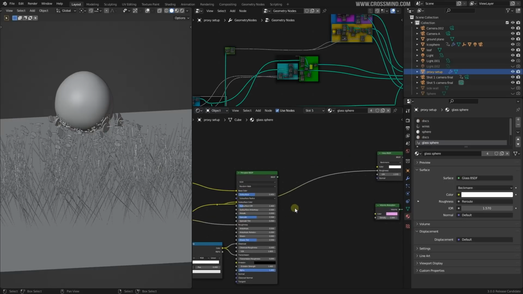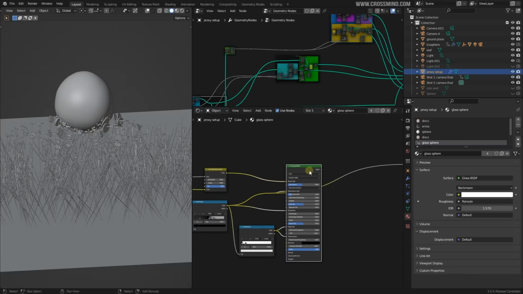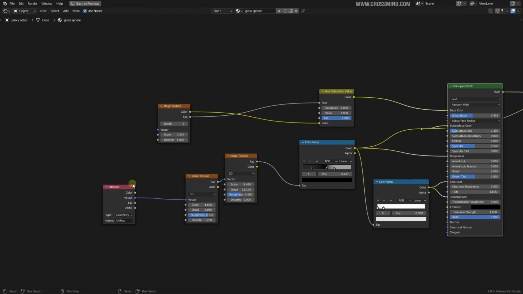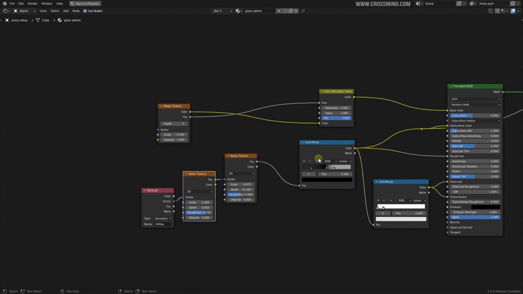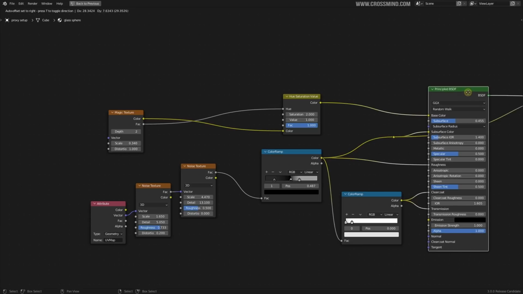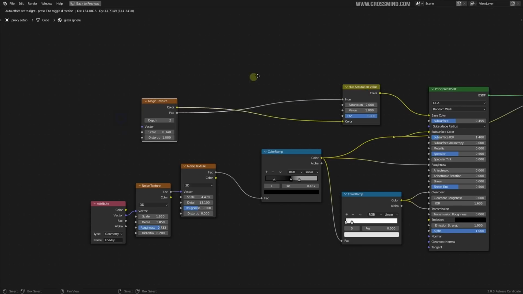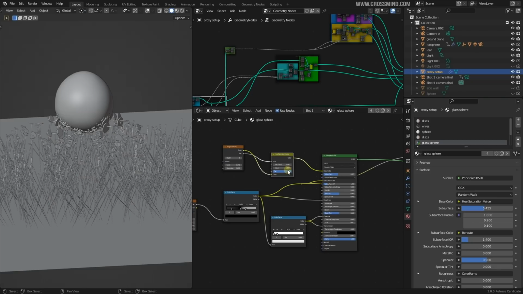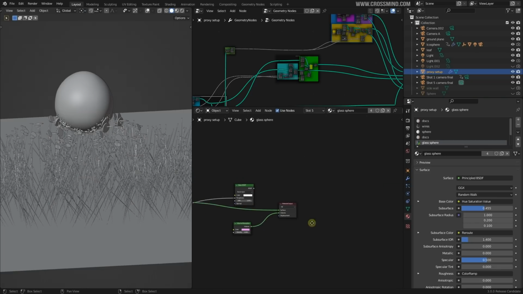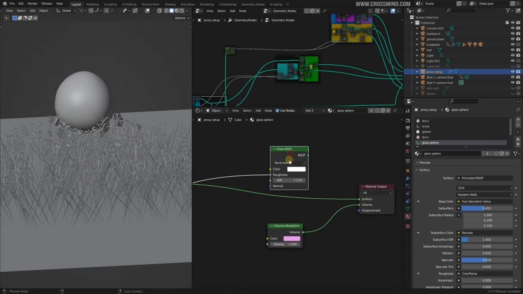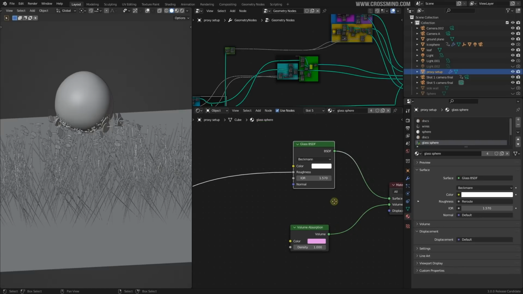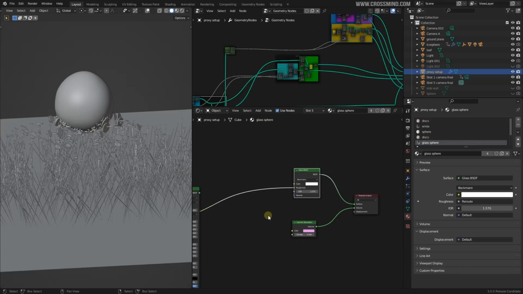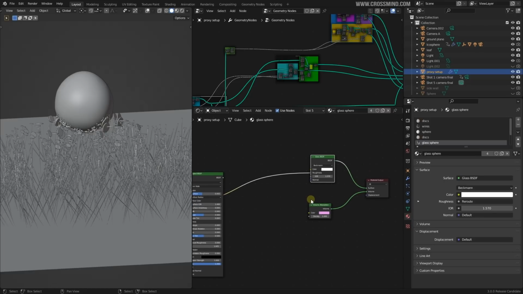For a few shots, I used this material, which is basically using some noise texture on top of the glass for the imperfection, and in the base color, I have this basic gradation going on with the magic texture. And for other shots, for the close-up shots, I used a basic glass BSDF. So I just wanted a flat glass look, nothing else.